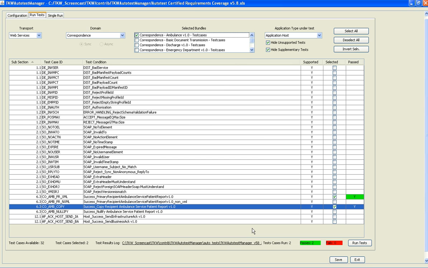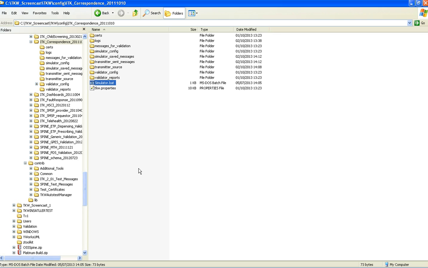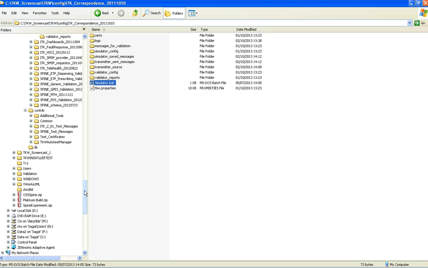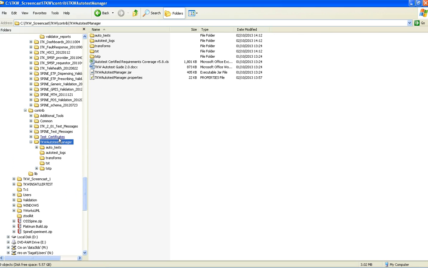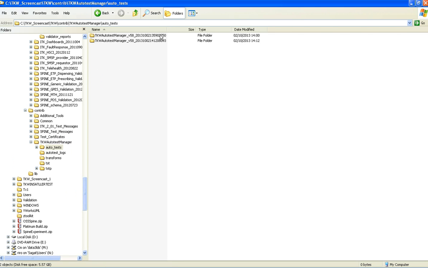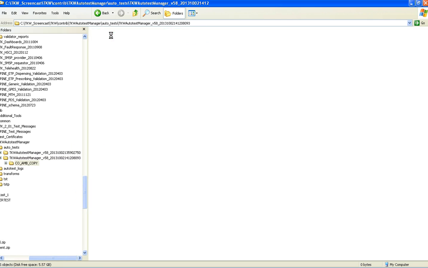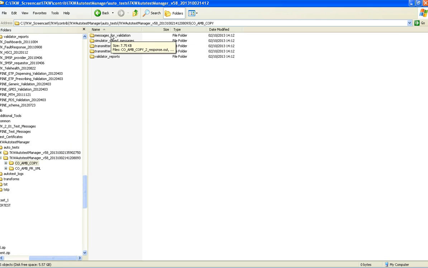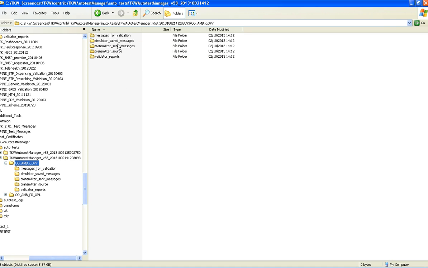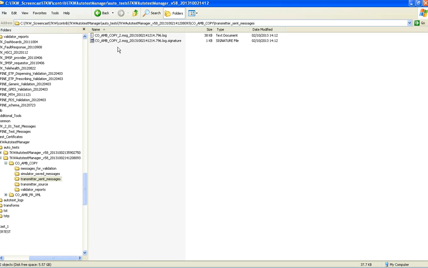Again, if we look at the directory structure behind that test, we can see under the Autotest directory we now have a second Autotest Manager run with a directory for each of the test cases. The transmitter sent messages has the messages which were sent from Autotest Manager to the system under test.